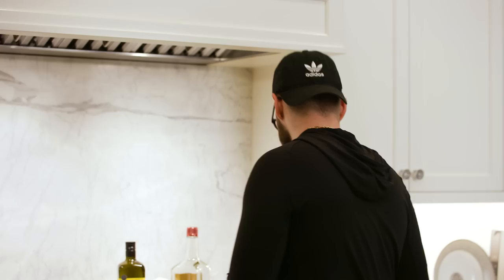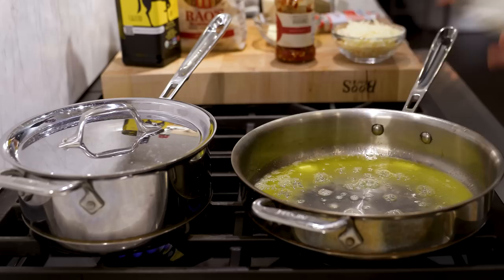Next, onions. We got our white onion. We're gonna go right in with that. Beautiful, just like that. Go ahead and slide them in there.